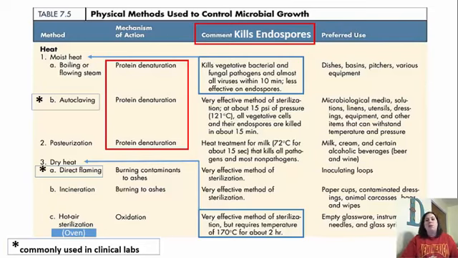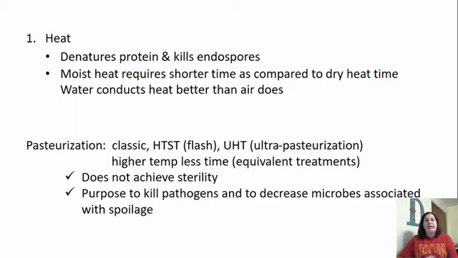In lab protocol, if you were in a face-to-face lab, if anything gets contaminated with the bacteria in lab, it has to be autoclaved, and this includes your clothes, your book, things like that. So it's very important that you are careful, and there's no guarantee it's going to come out the way it went in, especially if we're talking about a book, because we're using high pressure and also water in order to get that high temperature. So heat denatures proteins and kills endospores. Moist heat requires shorter time as compared to dry heat because water conducts heat better than the air does. And since the water can conduct that heat, it's going to have less time to be used.